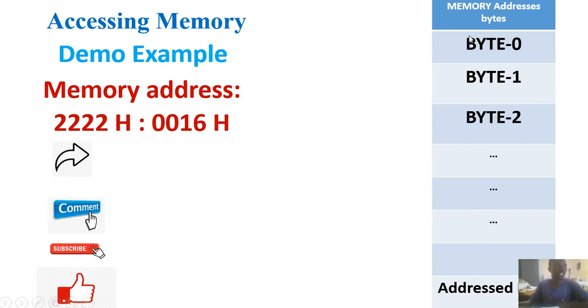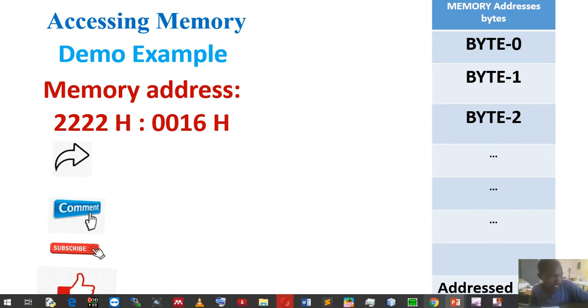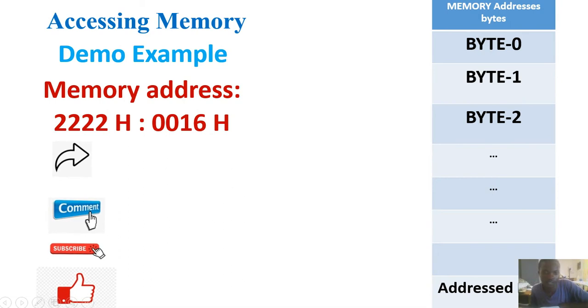So in other words, this is our data segment, with the starting address being byte 0, the second address being byte 1, byte 2 following, and other addresses, and then we get to the addressed byte.